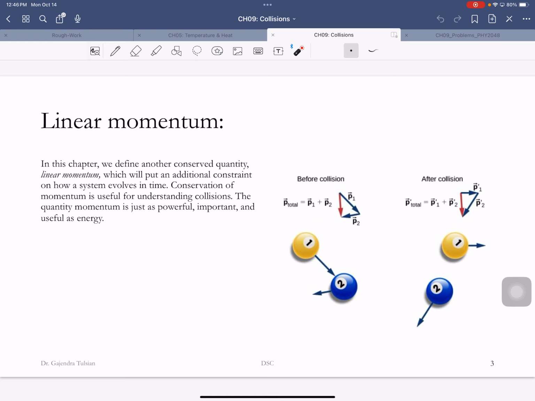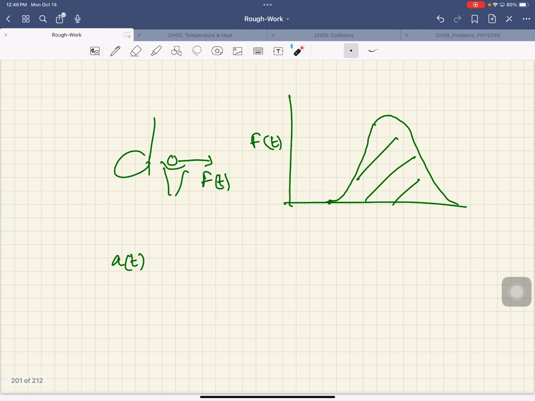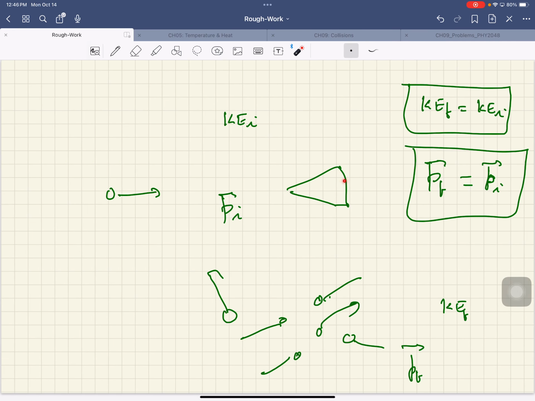Okay, so what we saw was, in this breaking up of the pool rack, this is not a random process. It has to satisfy this condition and it has to satisfy this condition. Even though there are infinite possibilities, it's still not totally random. After the collision, these particles have to move such that they satisfy these two constraints. So that's what that means.